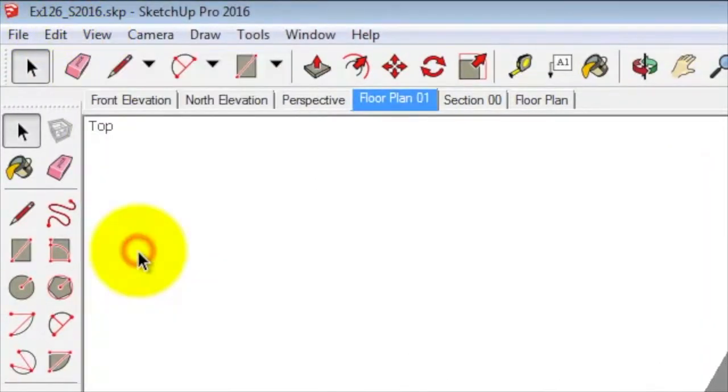So let me go to View, Shadows. We see the shadows here. But notice that the shadows are getting cut off because my building isn't whole. And that's one of the quirks and problems with SketchUp whenever we do something like this, is that we end up with shadows that really aren't that great. We're going to kind of work our way around that, and I'll show you how I do that in just a second.